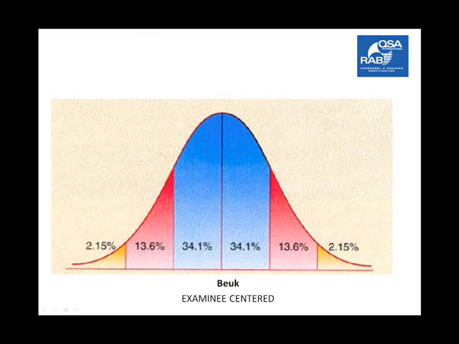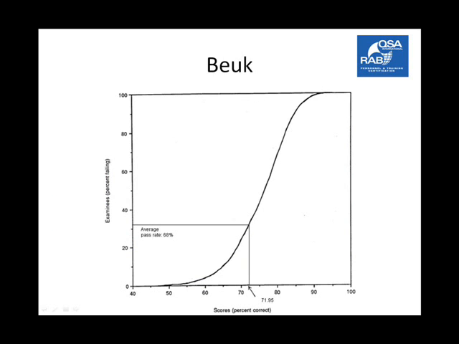The Buckley method is similar to the Hofstee in that we are again considering the entire population of examinees and the overall difficulty of the exam, but the questioning is much easier. We simply ask judges to consider what they believe the overall pass rate will be for the entire population of examinees, given what they now know about the exam. This pass rate could be anywhere along the score distribution. The average pass rate is then plotted against the actual score distribution to identify a recommended passing score.